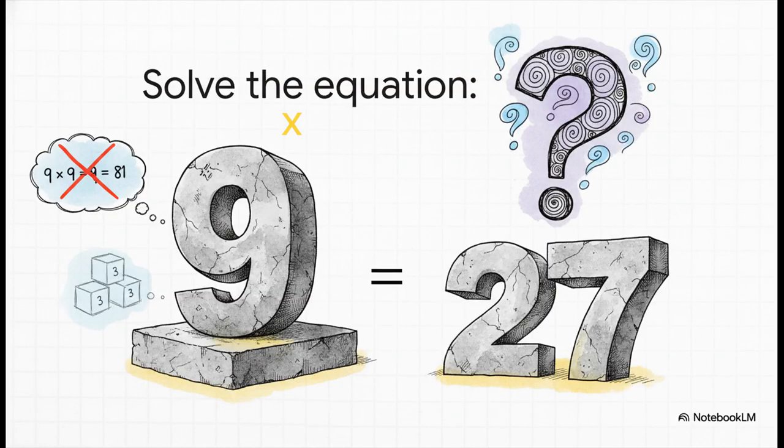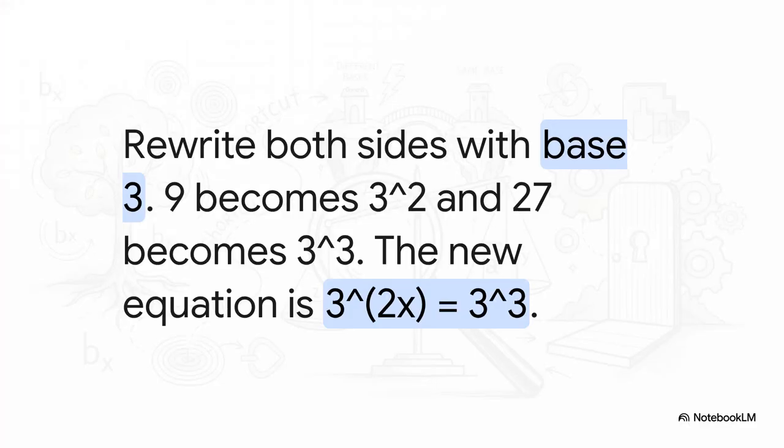How about we solve 9 to the power of x equals 27? Now, 27 isn't just a simple power of 9, so this time we have to be a little more creative. For step 1, we need to find a base that 9 and 27 have in common. What number do you think can build both of them? 3, right? 9 is just 3 squared, and 27 is 3 cubed.